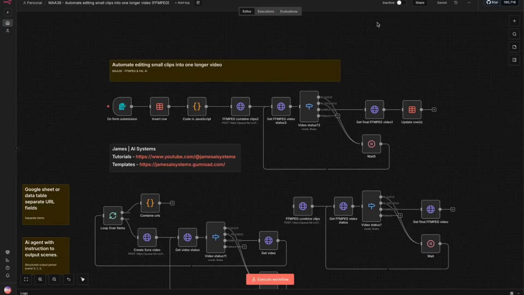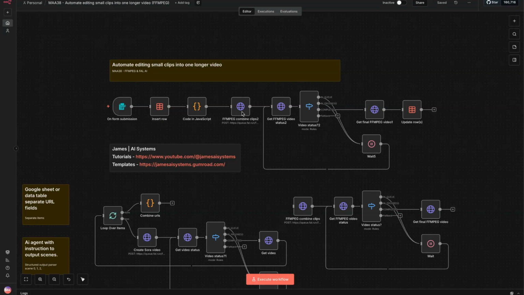In this video I'm going to expand on a previous tutorial that I recorded. The previous recording was how do we use FFmpeg to combine multiple video clips. A common problem when you're using AI video models is that the clips are very short. Some output like 5 seconds, 8 seconds, 10 or 15 seconds long. So if we want to make a longer video, we can use FFmpeg to combine all of those clips together.